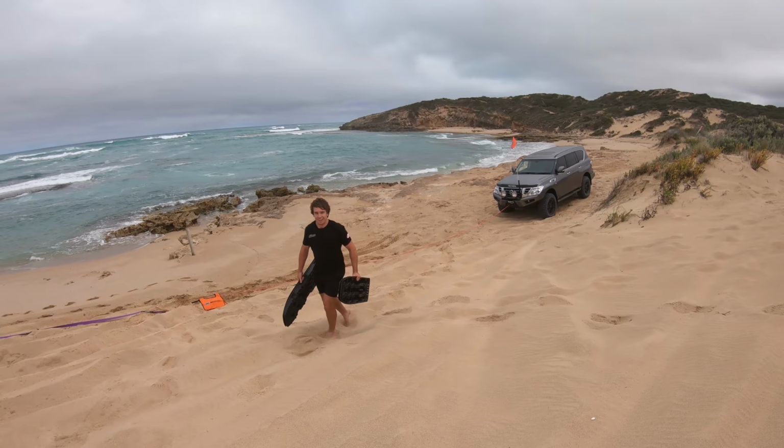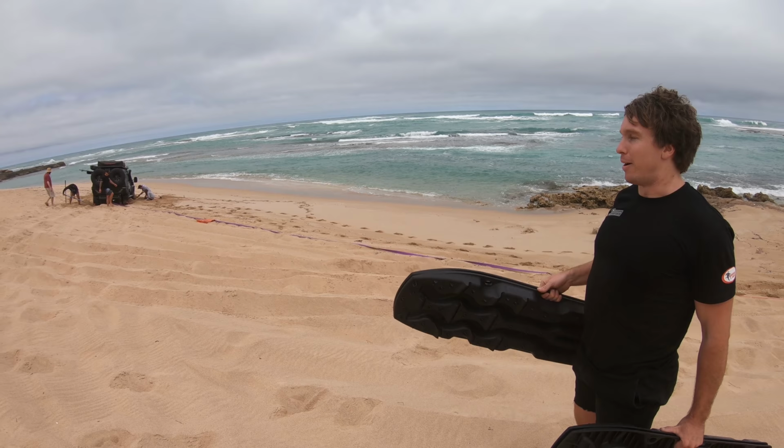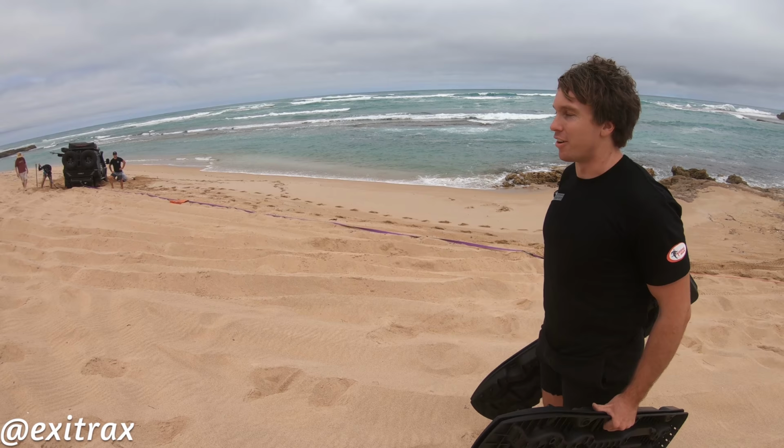Bit of a situation. That's why you don't go down the beach into the soft stuff. We thought we'd get some good videos. Anyway, he's bogged right down, so we're gonna try to winch it from up there, but it's so soft. Change positions, go to new MaxTrax tracks, make a bit of a track, and we'll slowly get out.